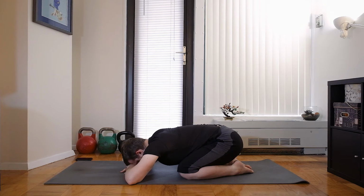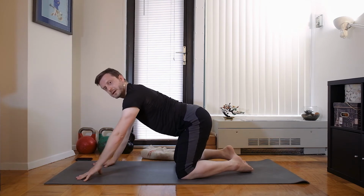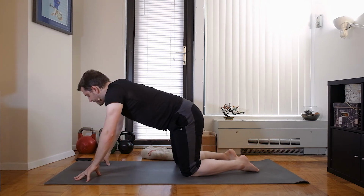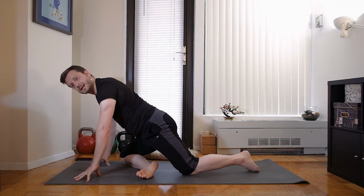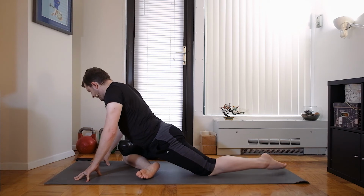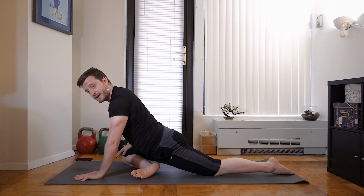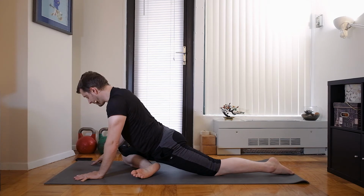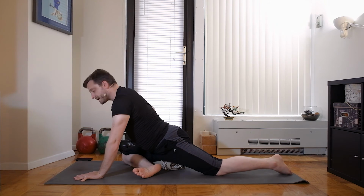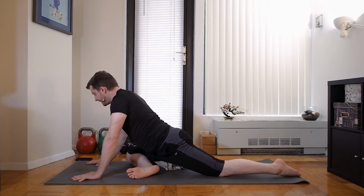Whenever you're ready to, you can now pick yourself up. And we'll set up that pigeon pose, but targeting our right leg now. So from tabletop, you can scoot that right knee forward, resting a bit onto the outer edge of the calf. Scooting the left leg gradually back. And again, we want to be very mindful that we feel nothing in the knee. You could lie on your back and do figure four if that's the case. Grabbing a blanket or a block to bridge the gap between the floor and your hip if necessary.